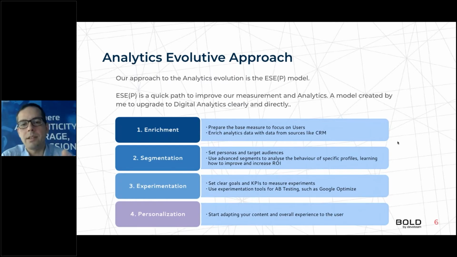When we have all of this, step number 4, and as you see, the P is in parentheses, is like the last mile: starting to have personalized experiences. So not only experimentation looking at overall groups, but personalizing for the individual and having content that is exactly matching that user and making it more relevant. So this is the last item of the evolution in this model that I have created.